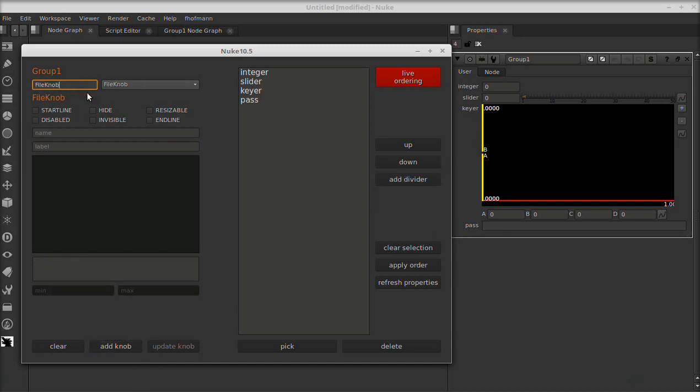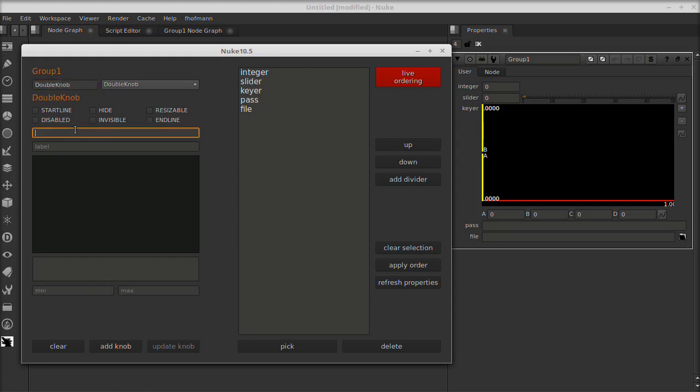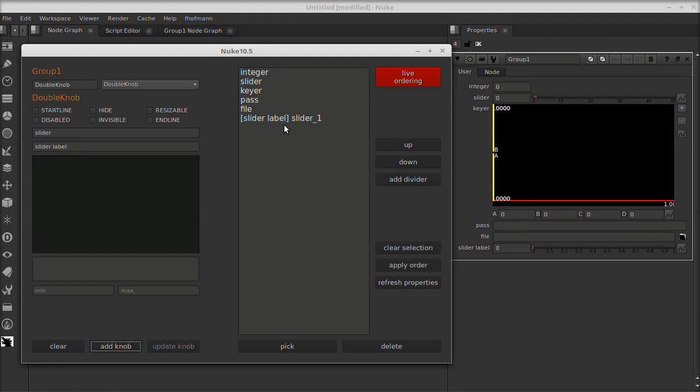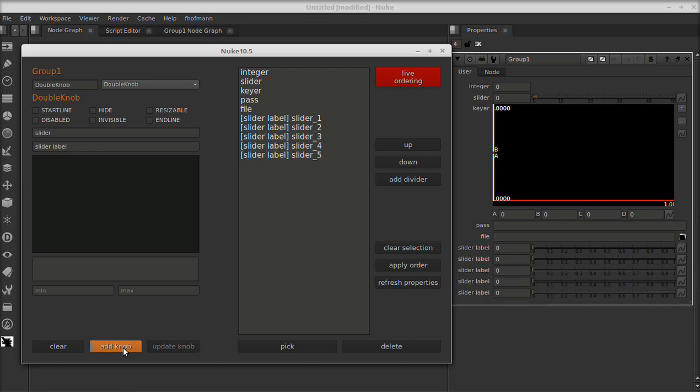Some file knob, so whatever knob you like, and you can just go on for this one, and this is the actual name. If I want to place a label on this one as well, the label gets shown in the brackets and the actual name outside. So this one behaves like the internal one, adding just integers on the back of the name. So let's just do like 1, 2, 3, 4, and then we have it like this.